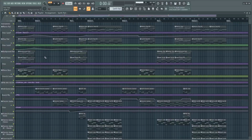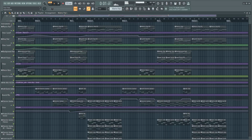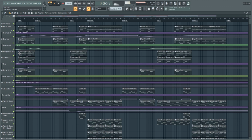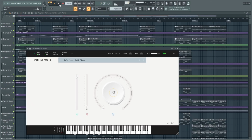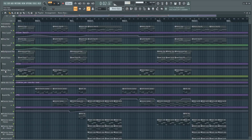So the intro is quite basic in terms of instrumentation. I used three synth pads that all play the following chords. And in addition to these synths, I added my favorite free piano plugin, which is Lab Soft Piano, to play the same chords, and my go-to Reese bass in Sylenth1 to play the bass notes.